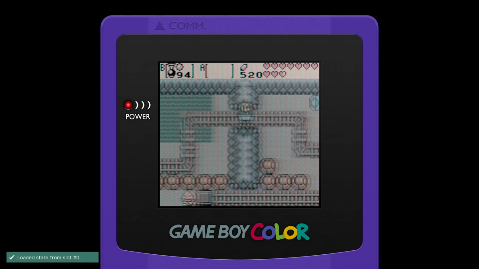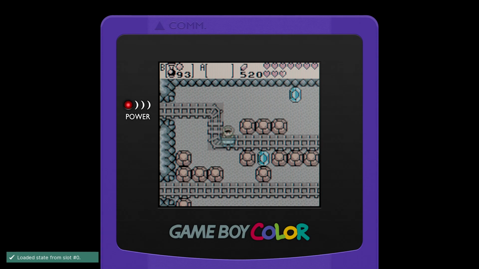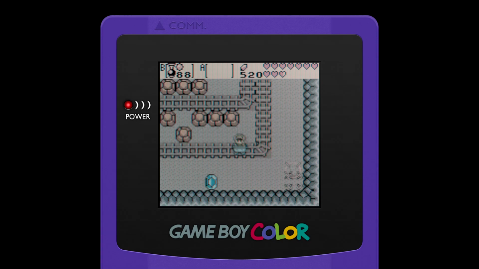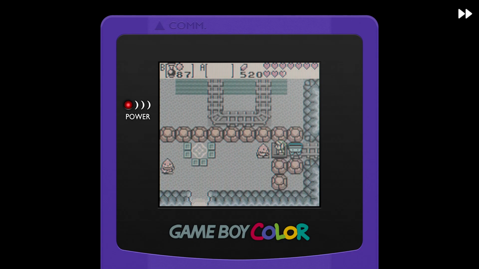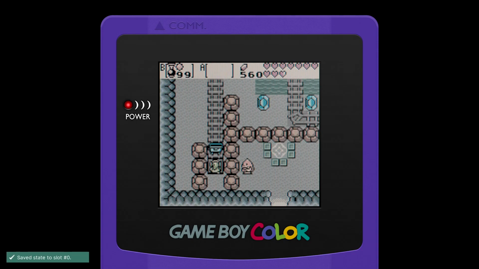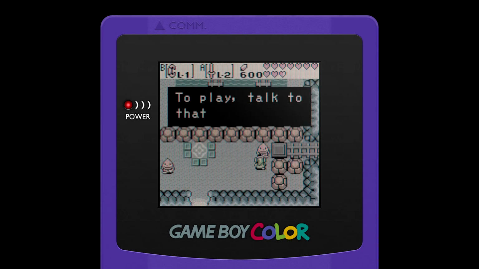Still same thing, mistake I made last time. Okay, the prize we can get here is the boomerang, and I'm trying to get it. Alright, there we are. Get 50 rupees. Yes, it's still rupees. Gosh darn it, be right back. I'm at the wrong spot.